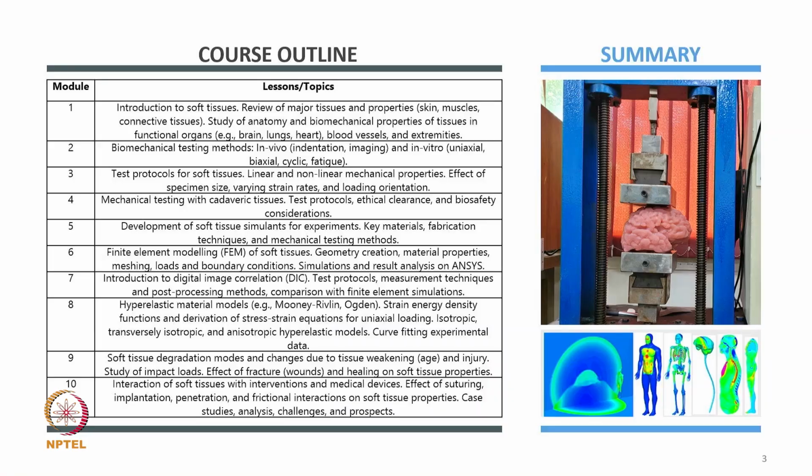Effect of suturing, which I was just talking about, implantation, penetration, these are some different terminologies which we are going to use. Frictional interactions. So the shirt which I am wearing, what kind of property does the shirt have which will make sure that it is not itchy on my skin? Of course, you may say cotton or a certain kind of material, but you don't get pure cotton or pure synthetic materials these days. There has been a lot of innovation in the textile space, right?